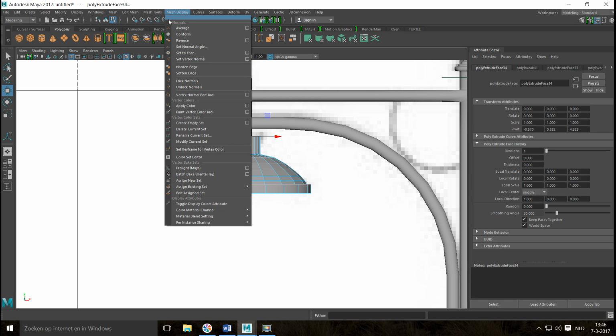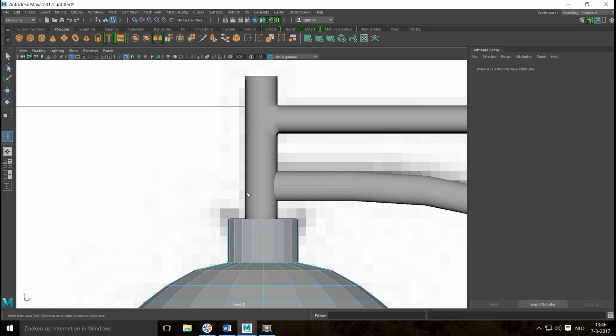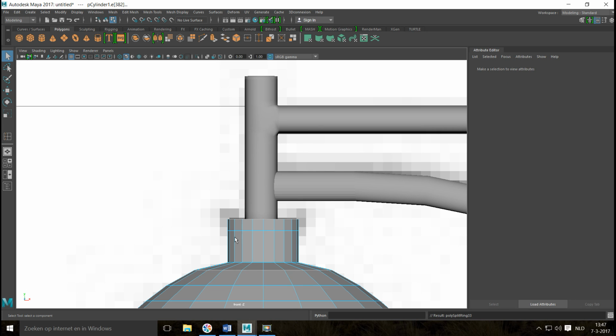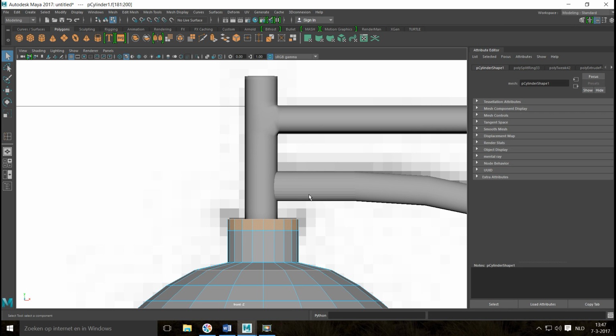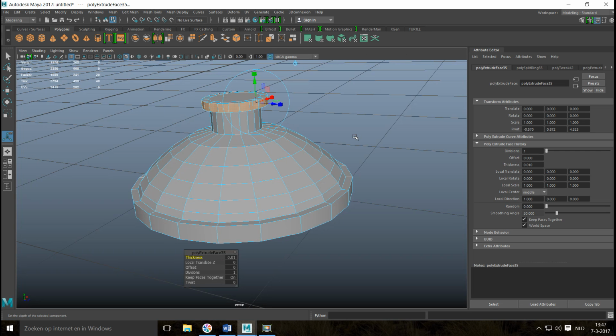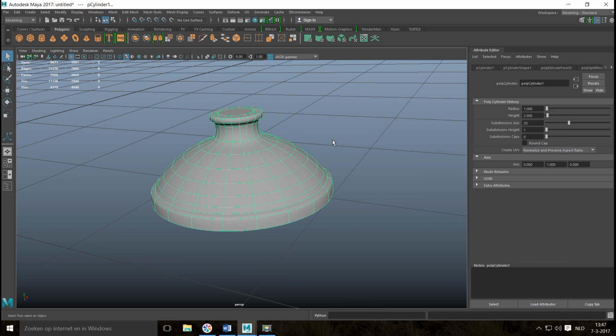Then we're going to go in to insert edge loop, put one in about there, Q on the keyboard, right click face, drag select, Control E, and then we're going to set the thickness to 0.05. That's too much. Let's do 0.01, which is better. Okay, cool. So that's that. We're going to right click to object mode. I'm going to hit 3 to preview smooth, and we're going to have a look.